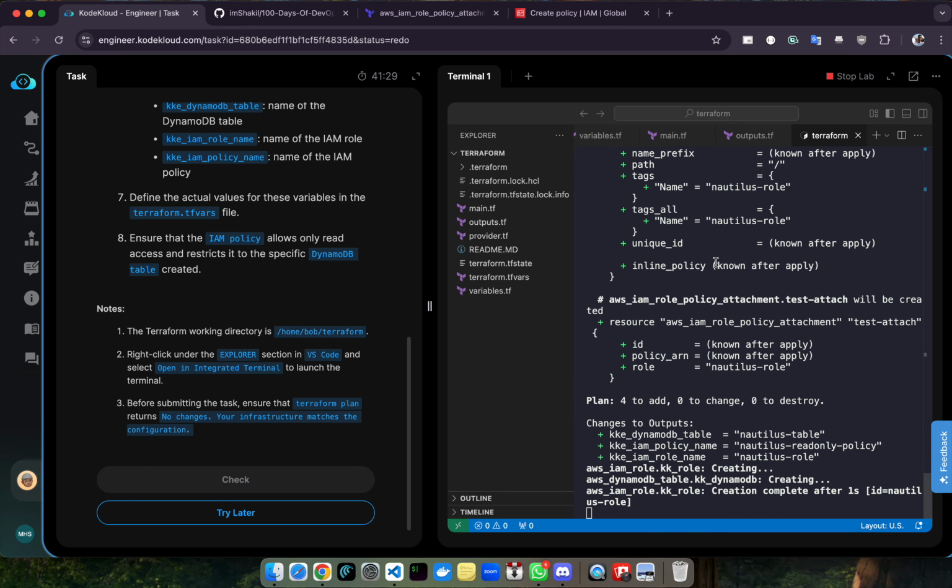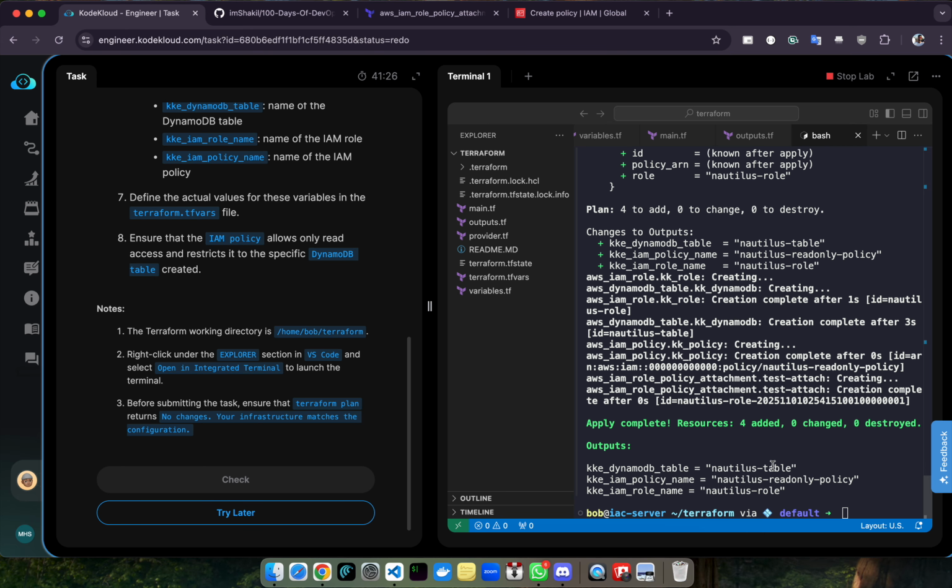It's creating these resources. Yes, it's first creating the role and DynamoDB, then it created the policy, and then it adds this policy. Okay, so I think we're done.